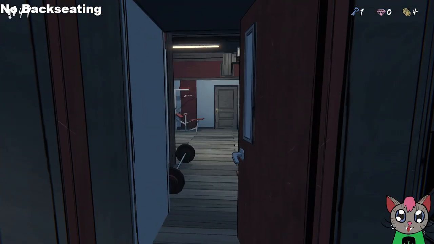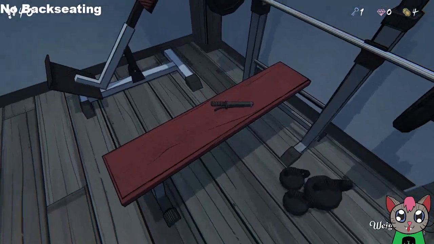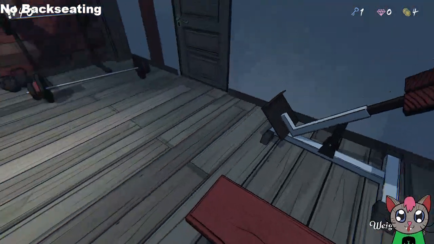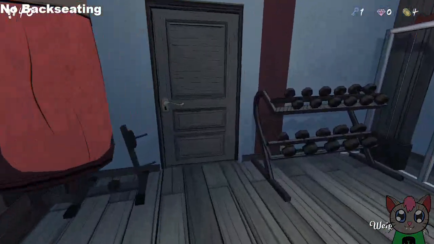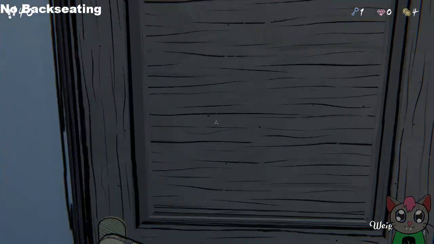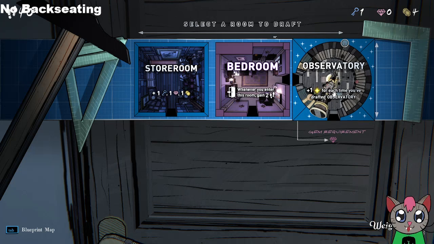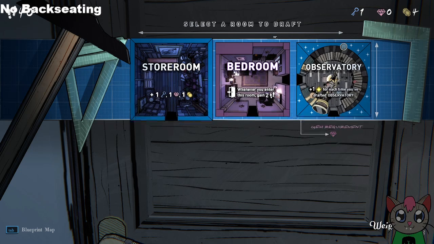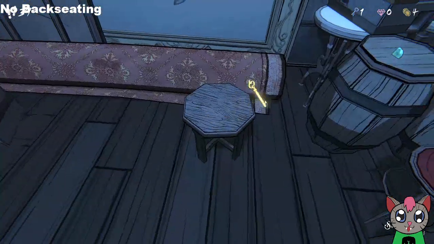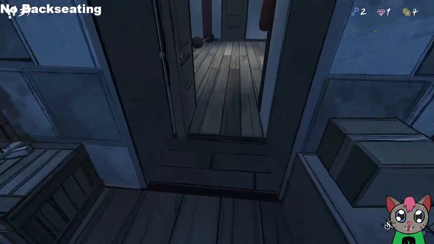I'm protected from you. Get riggedy wrecked. Oh, a lever. I hope I get to use one of these someday. Let's just try to go north. Well... Oh, I didn't mean to grab storeroom, but it's too late. I was trying to hit the other one. Trying to hit the bedroom.